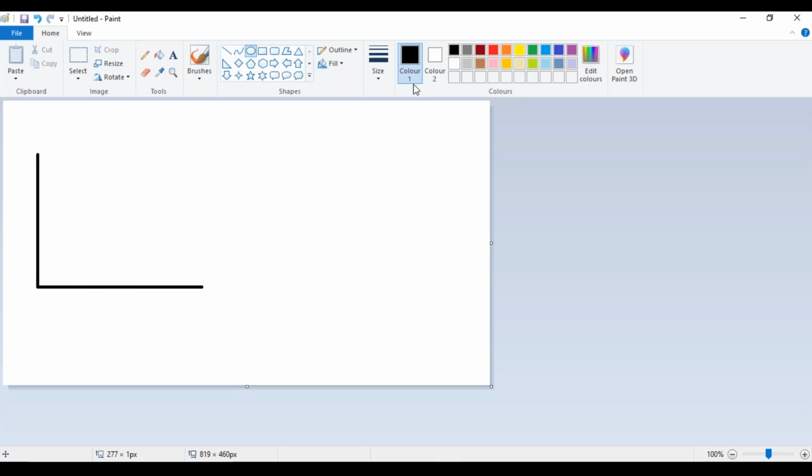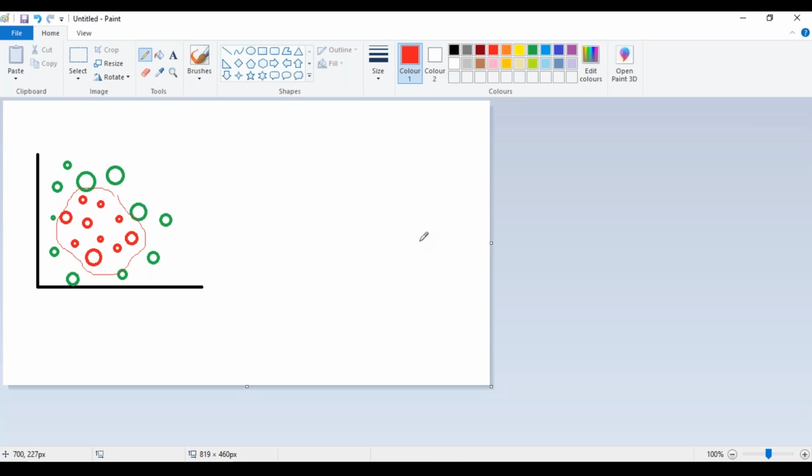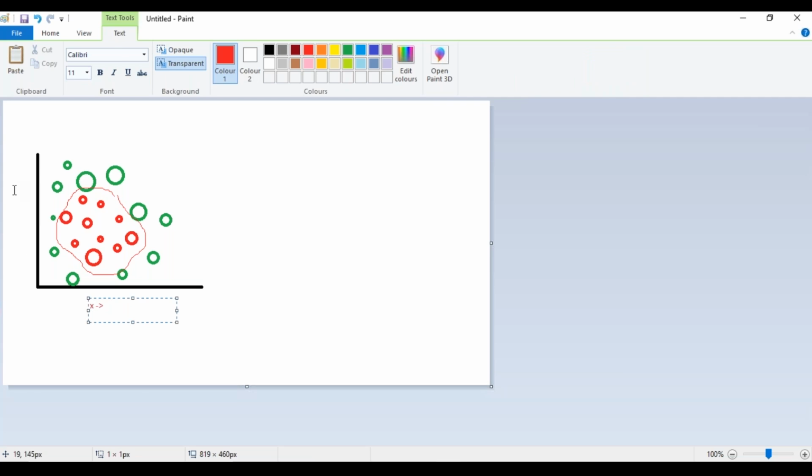So suppose we have some data points plotted somewhat like this. Then we have a different set of data points that have been plotted around it. I'll take it with a different color, let's take green this time. So what you need to do is define a hyperplane that segregates these two classes very well. That is a tedious task over here. So let's suppose you have x values over here. So this is my x-axis and I have y over here.